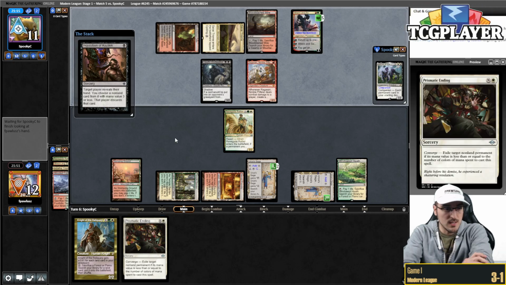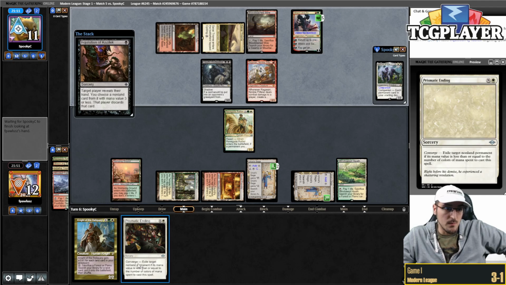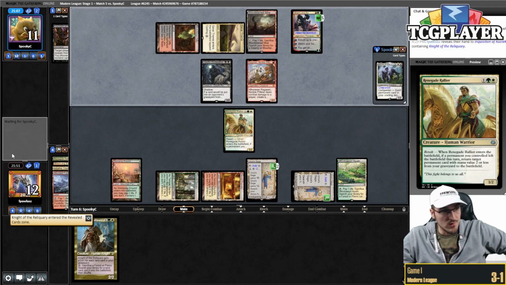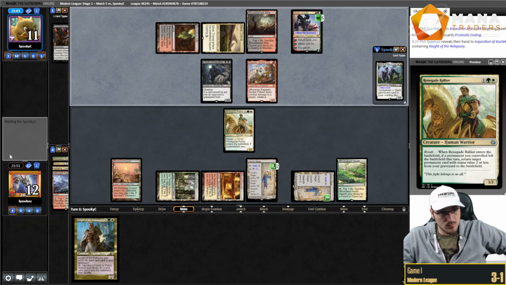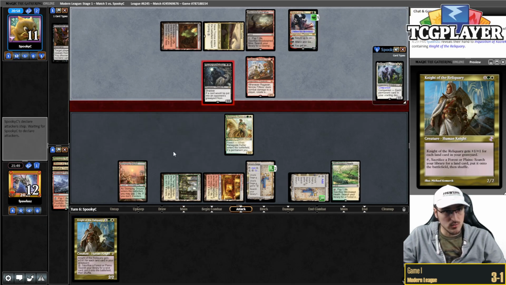Imagine they take the Prismatic Ending here. Maybe they take the Knight if they don't have an answer. But the Ending answers the Dothy. Yeah. Take the Ending. I'm probably gonna make some tokens anyway. I'm not gonna play this guy out. This gal out, I guess.